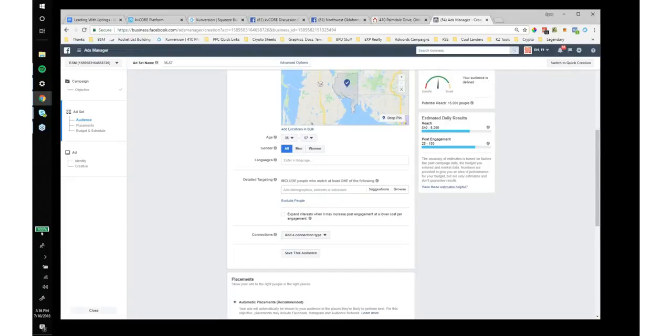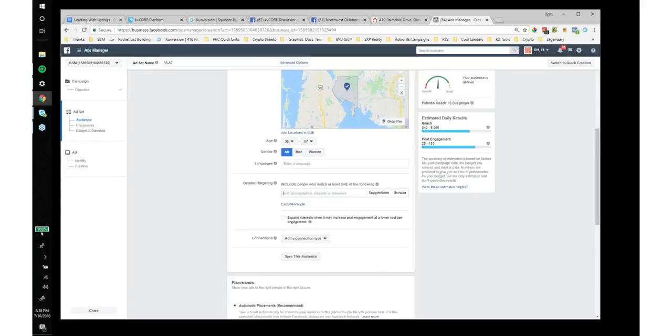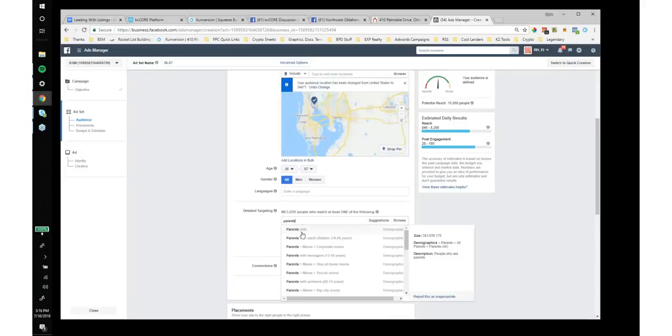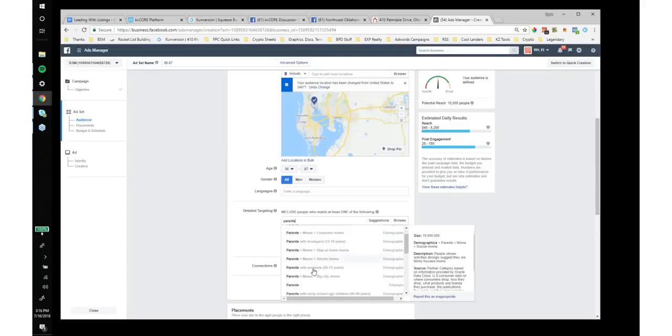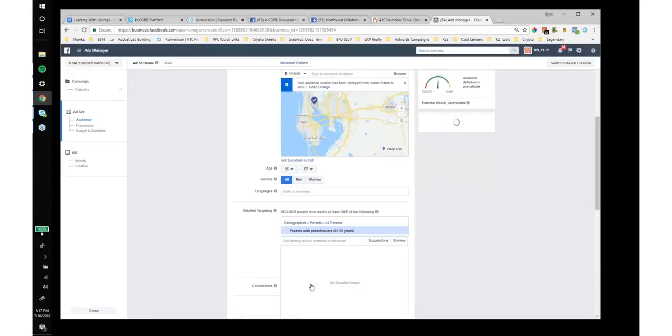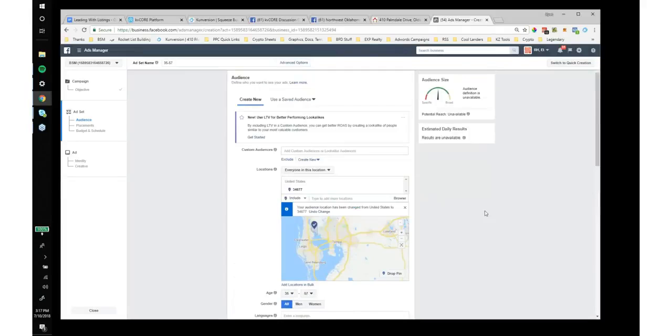But for demographic targeting, I want to try to hit people who are likely to buy a house. I've picked an age range, but I can also do things like parents. So I'll do parents, and maybe I'll do parents with younger children who might be looking, maybe they need a bigger house. So parents with preschoolers, 3 to 5 years old. How many do I get in that zip code? There's not a lot, but I think you see where I'm going. So just decide on your targeting there.